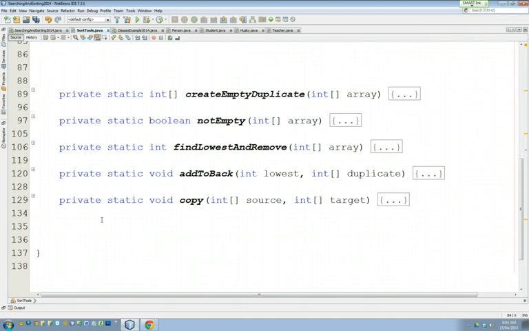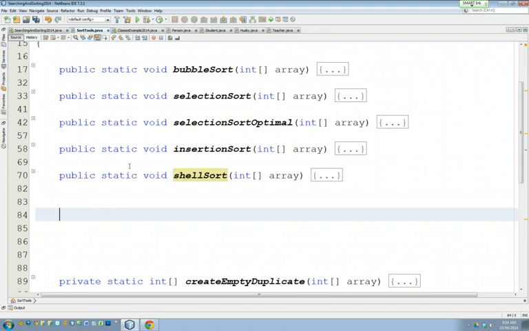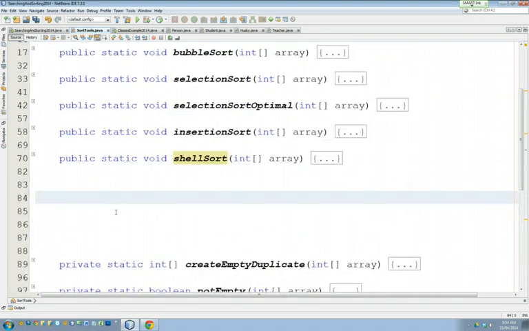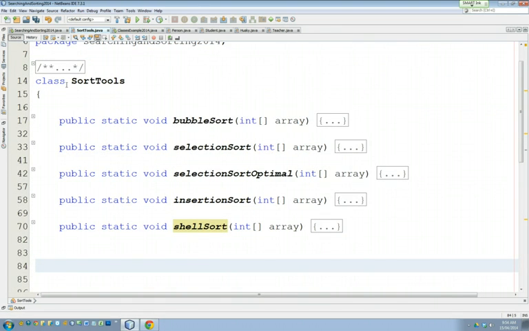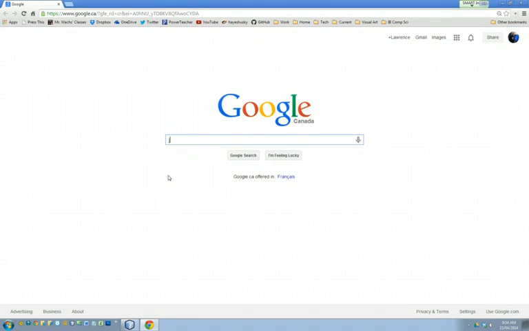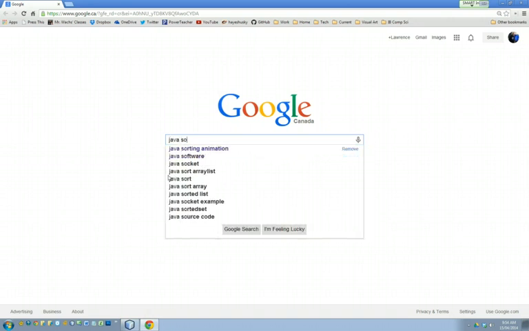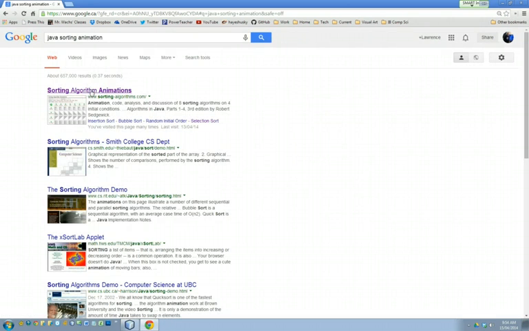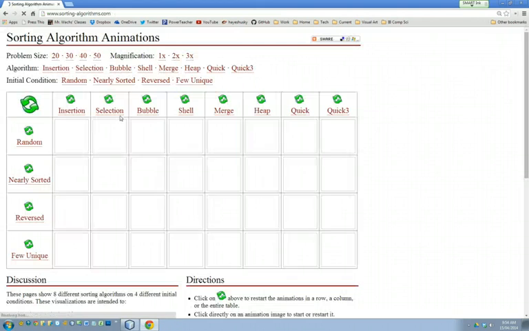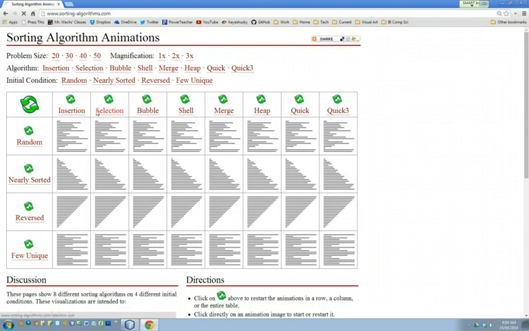These are all little private methods that are used inside there, but right, those are all some sort methods that you can use. You similarly had some simple search ones. So now, using that example, Java sorting animation from this website, okay, you have a lot of these. You have the shell sort, you have the insertion sort, selection, bubble. Okay, I don't have time to do the merge or the heap, but I'm going to do this one, the quick sort, not quick 3, but quick.